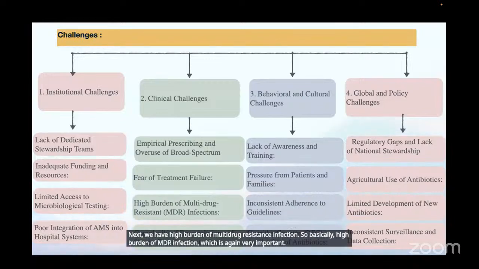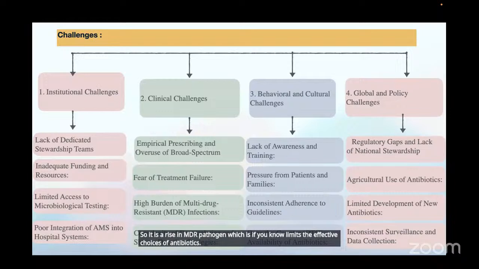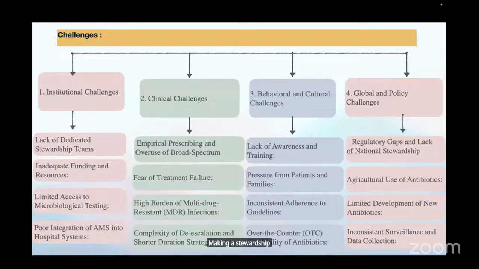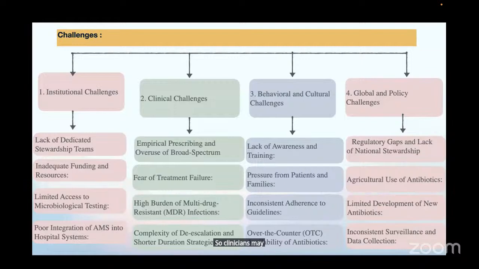So it is a rise in MDR pathogens, which limits the effective choices of antibiotics, making stewardship more complex further. And we have complexity of de-escalation and shorter duration strategies. So clinicians may struggle with deciding when to de-escalate and when to stop therapy, particularly in the very ill patient, right?